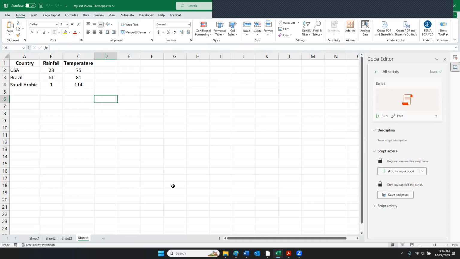Remember that when we started the macro, what was the first thing I did with the mouse? Always. I clicked into the empty A1 cell. Does everybody remember that? Yes. Okay.